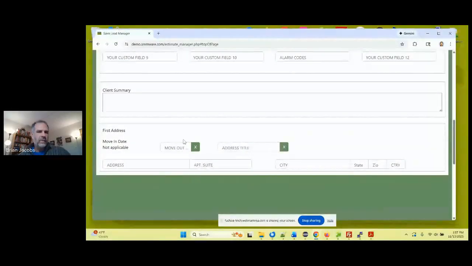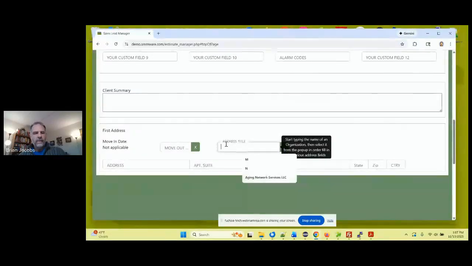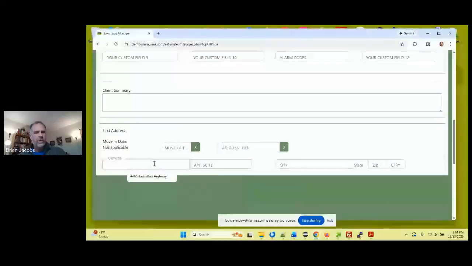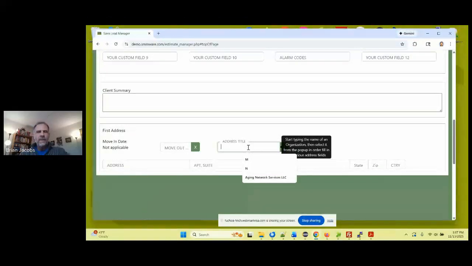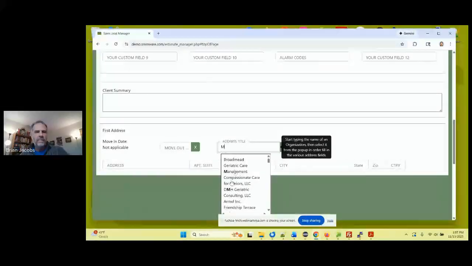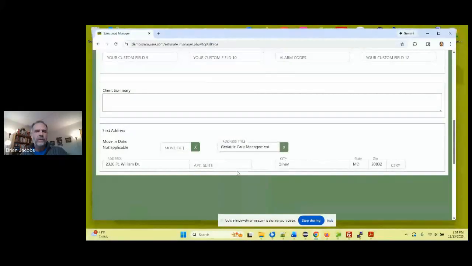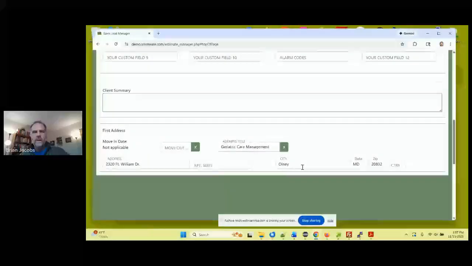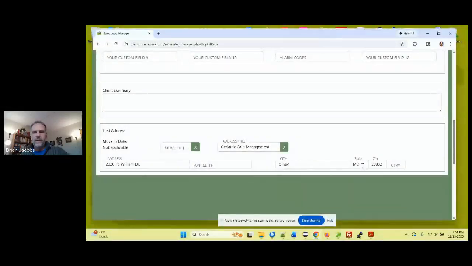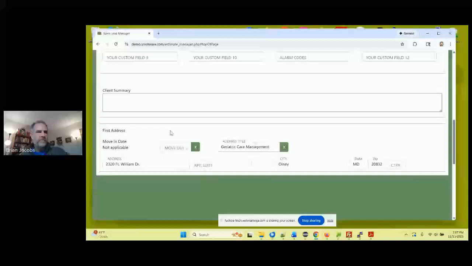Moving down the page, this is where you can record an address. If they are moving out of a single family home, you can just start typing in the address here. If they're coming from a common address, someplace you deal with on a regular basis, you can start typing in their name. This is probably a senior living center. You pick it from the list, and SMMware will fill out the form for you, all the address, the city, and the state, and so on. And that means you don't have to cut and paste it. You don't have to memorize it. SMMware's got your back.